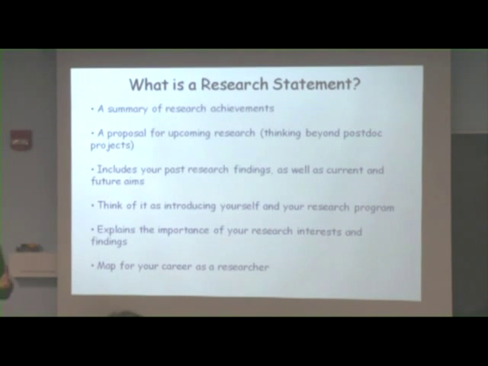Finally, you can think of your research statement as really a map for your career as a scientist, because, as I will talk about in a little more detail in the next couple of slides, it's not just what I'm going to do now or in the next year. It essentially outlines your career, okay? Typically 5 years out. But of course, that 5 years will determine the next 20, 25 years. Of course, it's not always a straight path. You go in offshoots, but ultimately that central theme of your research will be there. Okay? So this is basically what a research statement is all about.